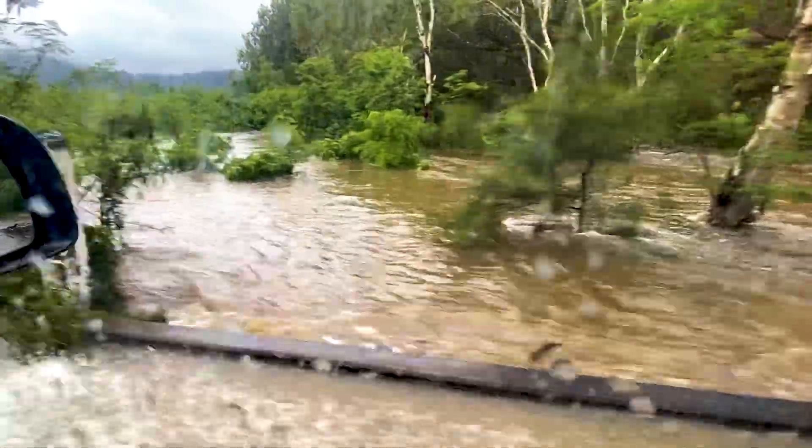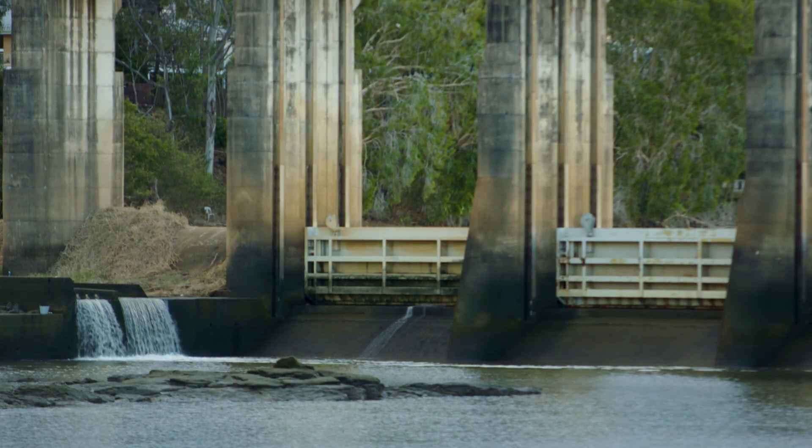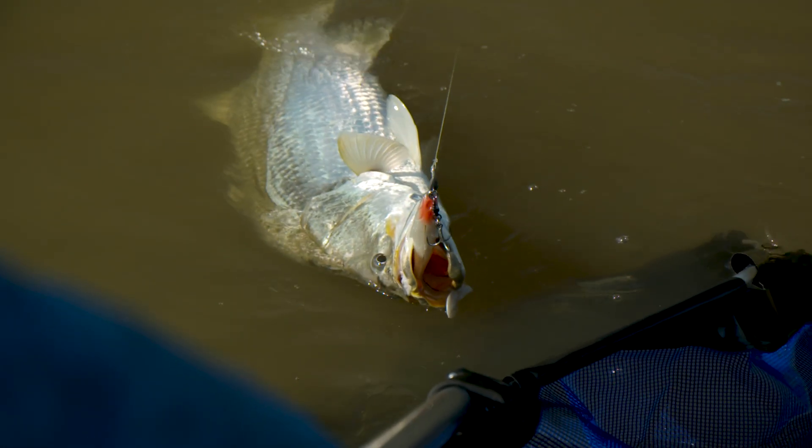The reason for that is they've had a really unique situation where flooding in 2011 allowed the dams where they're stocked to overflow, and a large number of big Barramundi came into the river systems. When these Barramundi from the fresh come into the salt, they're allowed to spawn again and can start contributing to that population.